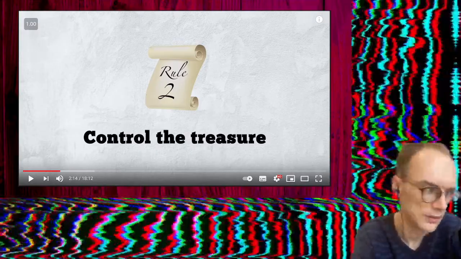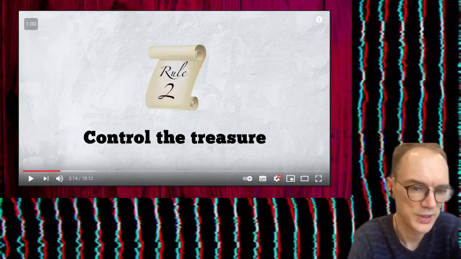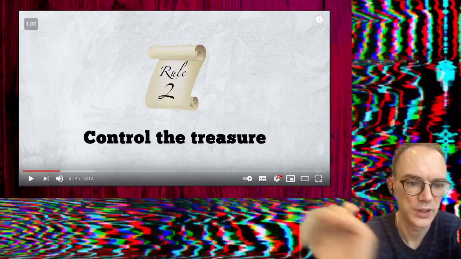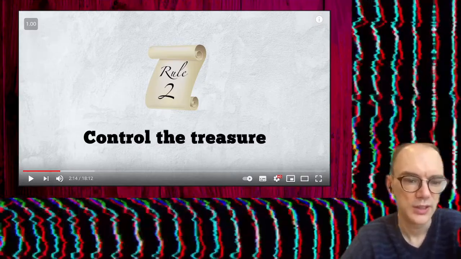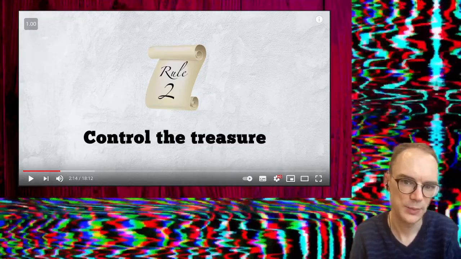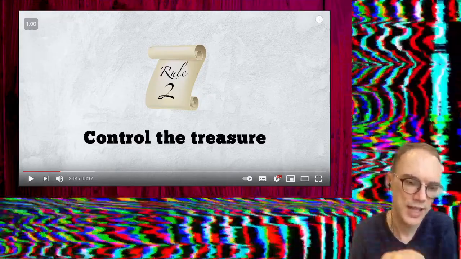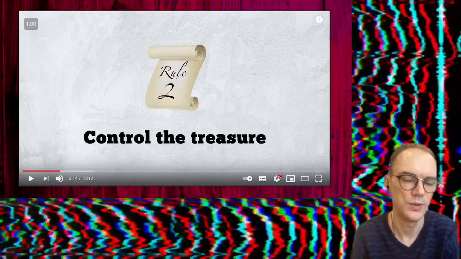Again, from my perspective, it's not necessarily treasure. You can use other means, but treasure seems to be the easiest one. But again, this makes it simple. And simplification is important, because anytime you're trying to explain something, you need to figure out, okay, what is the essential essence of the thing that you need to explain to people?